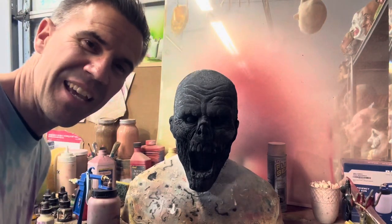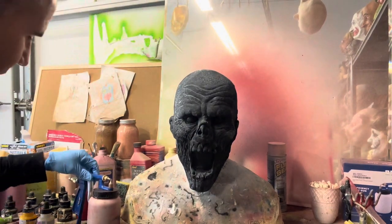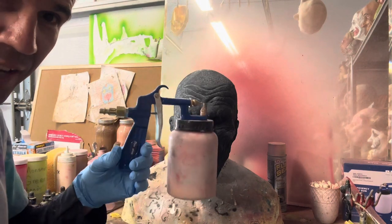Well, hey everyone. Today I'm going to demonstrate to you how to paint a zombie mask. This is going to be fun. I use the Ed Edmonds paint method and this air gun, which is super cheap. It's like 12 bucks on Amazon.